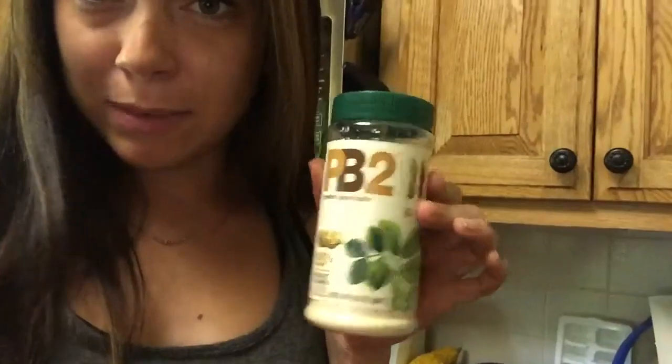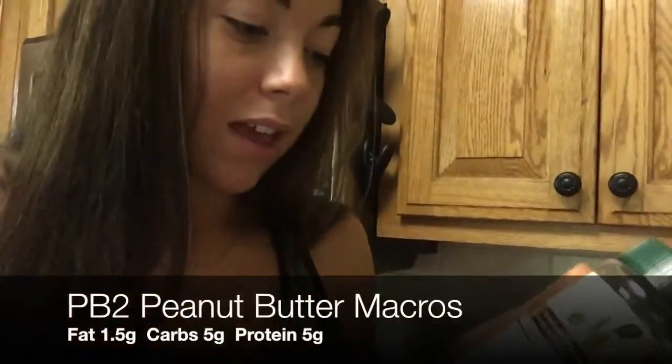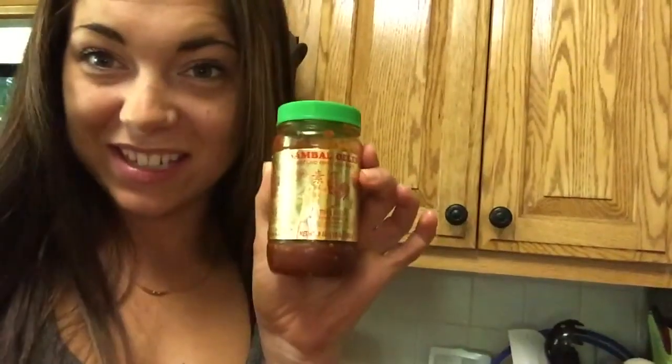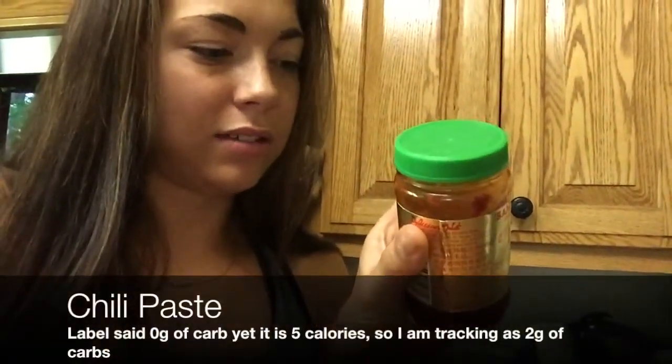I'm using this PB2 peanut butter. This has great macros, 1.5 fat, 5 carb, and 5 protein for a serving. So I'm going to use a serving of that, which is 2 tablespoons. And then 1 teaspoon of this chili paste, which 1 teaspoon is about 2 carbs. So I'll show you guys what it looks like.